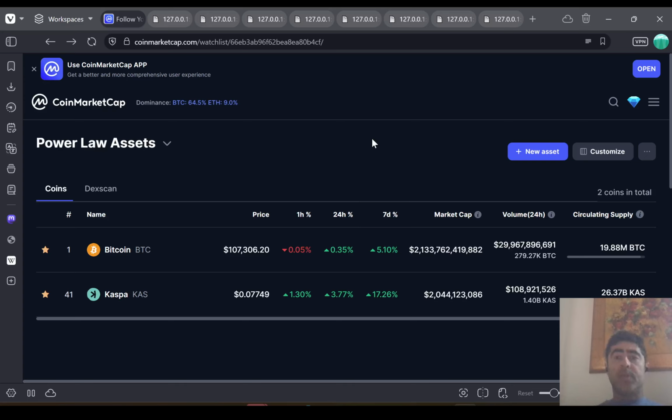What happens when you have something like Kaspa that used to follow a power law and then stops following it? And we don't know whether it's going to continue following it, when it is, or if it's going to happen at all. How do we take investment decisions for assets that might be too young to have a statistically significant power law? That is what we're going to talk about today.